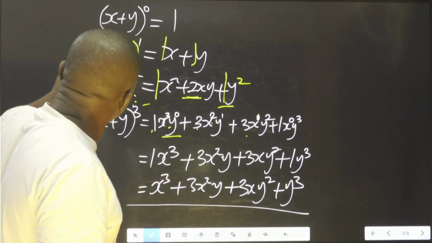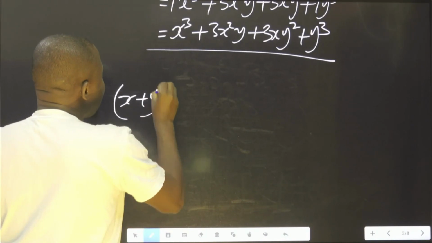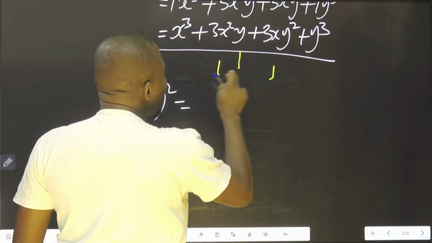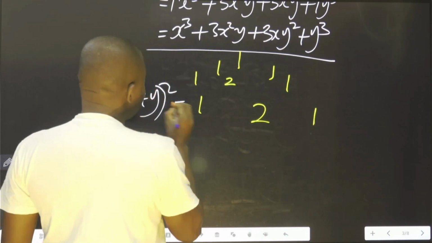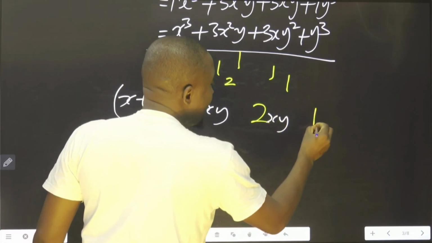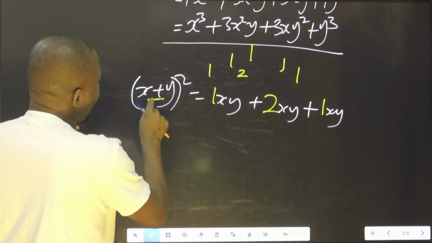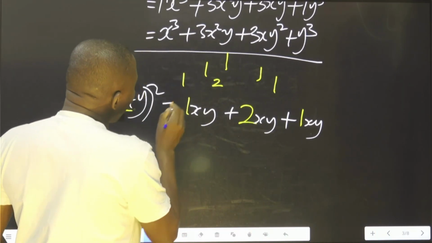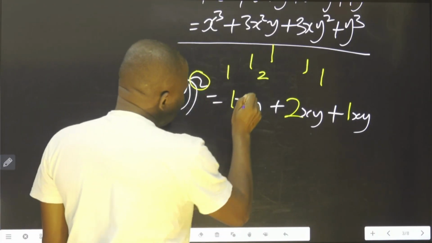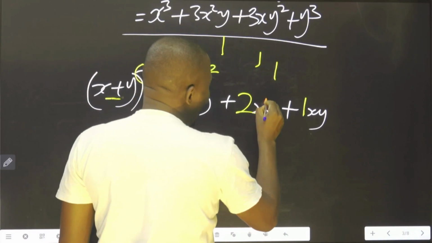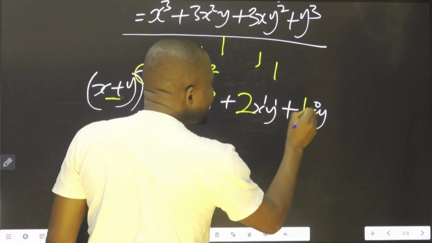You will say, why did you do this one like that? I can still do it like that. By simply come to say S plus Y raised to the power of 2, 1, 1, 1, 1, 2, 1. I will simply put 1, 2, 1. This is SY, SY, SY. Okay? Then I put plus, plus, because there's plus here. Because of this plus, I put plus, plus. Okay? Then I will start from X. The guy on this left-hand side, I start with it. I will use 2 to start. That is 2, 1, 0. Decrease. Then I start from 0, 0, 1, 2.